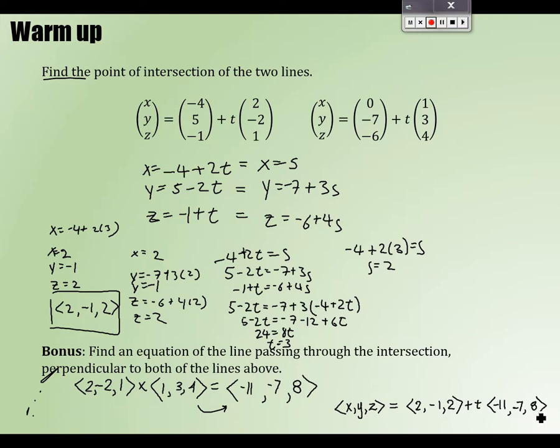Now, curiously, by the way, I think this is completely coincidental by me. I didn't really mean this to happen, but is there anything interesting about the original two lines? Yeah, the two original lines are actually perpendicular, which means all three of these are mutually perpendicular, which means they kind of form a new set of axes in space, don't they? Yeah, that's a really interesting idea that you'll explore more in linear algebra too. This idea of having another, it's called an orthonormal basis for a coordinate system.